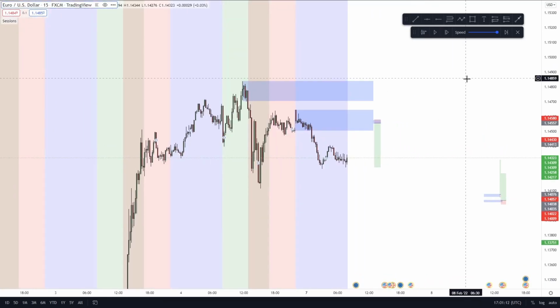What I noticed was I decided I wanted to pick out a couple of points of interest of where I may potentially be looking to enter a short position. I first picked out this top order block area up here at the top of the distribution as an area where price may be looking to reverse, and then also this area here that was formed at the end of the New York session and the beginning of the Asian session overnight of the previous day. I liked these areas as they both looked like areas where a lot of orders could be accumulated and where price may be looking to continue to reverse to the downside.